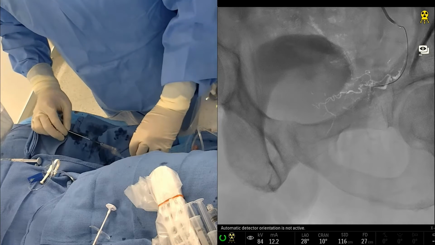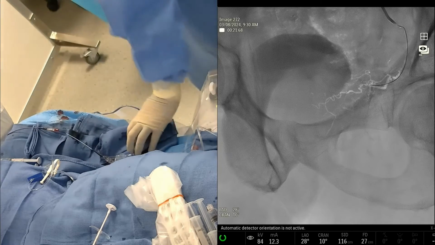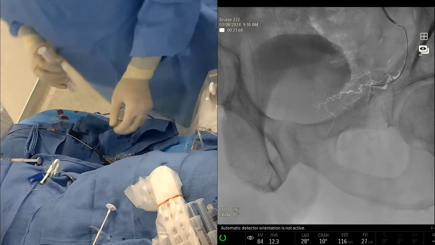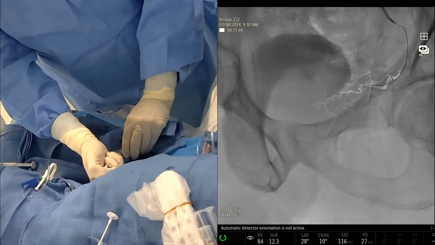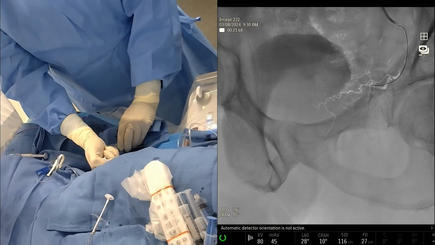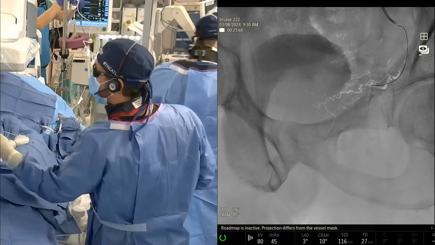How do you feel about it? I think that looks good. What do you think? Pretty good. I mean, we don't want to go too far in here, but we want to be able to get a good deep penetration without worrying too much about non-target. We always have the option of giving a little bit more nitro, a little bit more verapamil, depending on what we see. Yeah, let me give it more nitro. Go ahead.